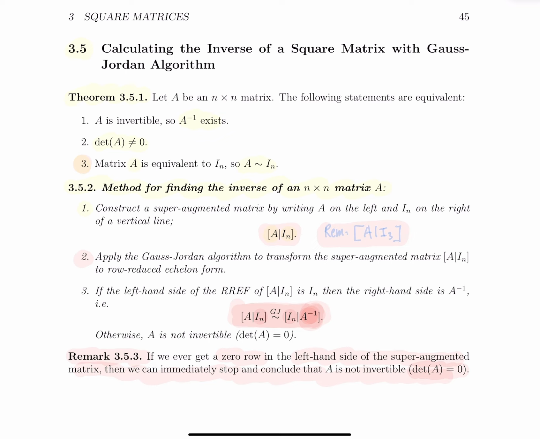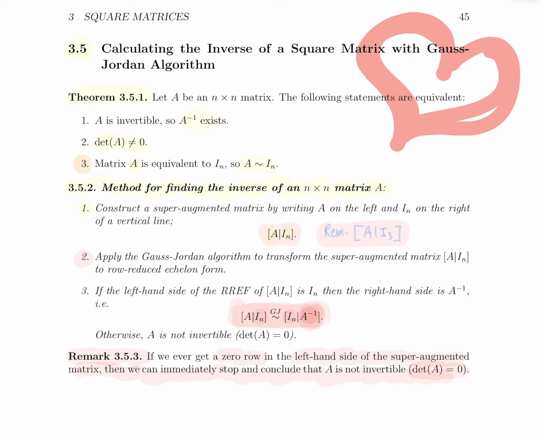Hello, everyone. It is now time to compute the inverse of 3 by 3 matrices. Actually, the technique I'm going to show you to compute the inverse of a 3 by 3 will work for any square matrix, n by n. But in this class, we only need to compute inverses of 3 by 3 for our applications. And the really good news is that the way we're going to compute the inverse of a 3 by 3, or in general n by n, is by using the Gauss-Jordan elimination algorithm.